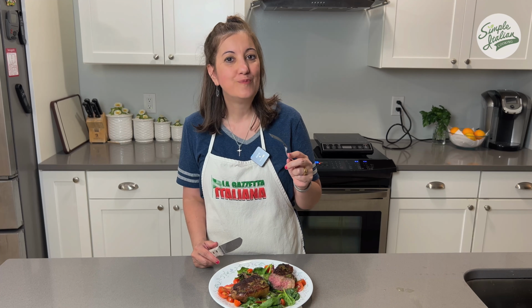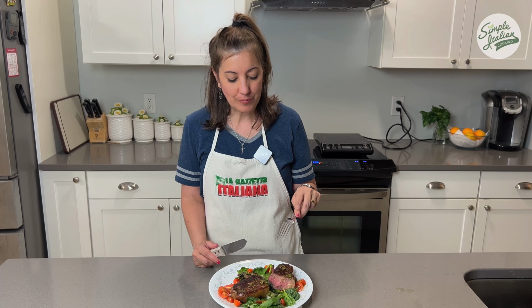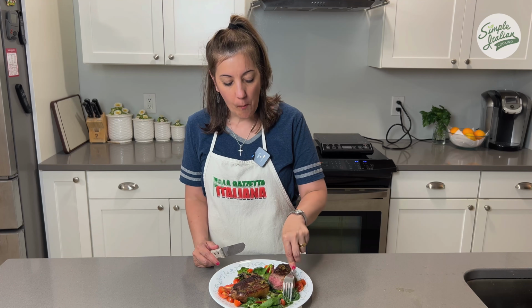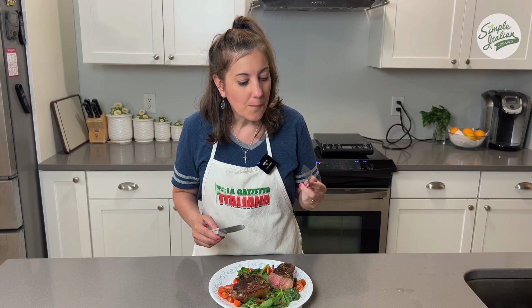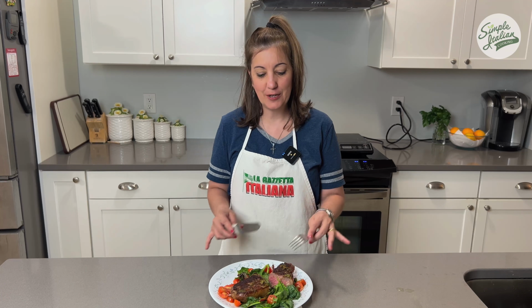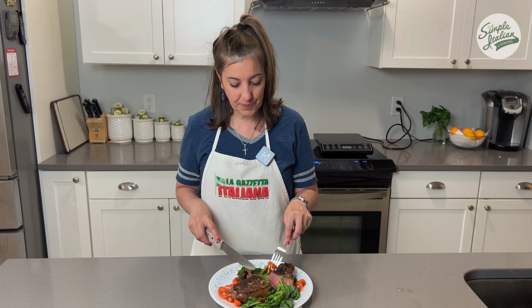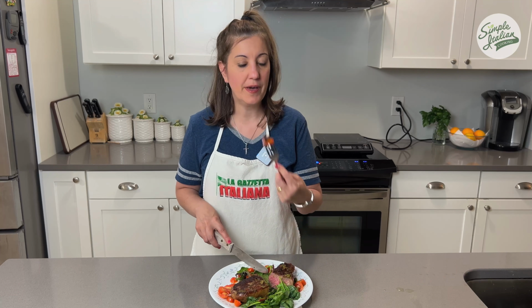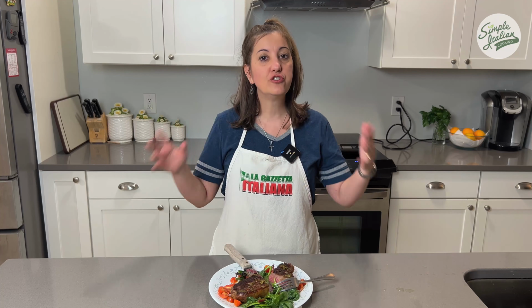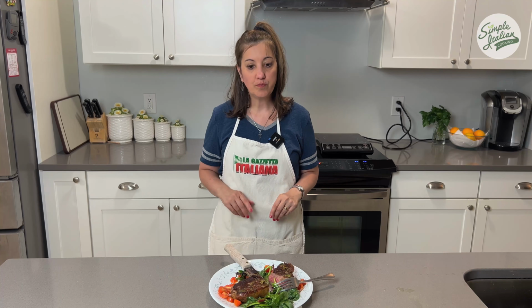This is really tender. It's good. Oh, I love it. I love the juices and the marinade with the salad. It's so good. Very, very good. With the tomato. Delicioso. Good. Very, very good.